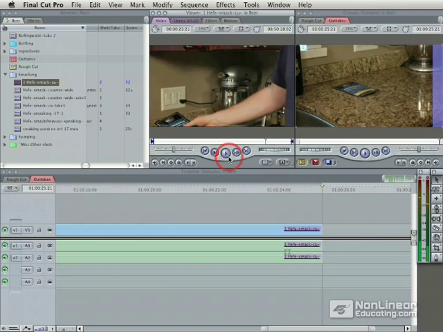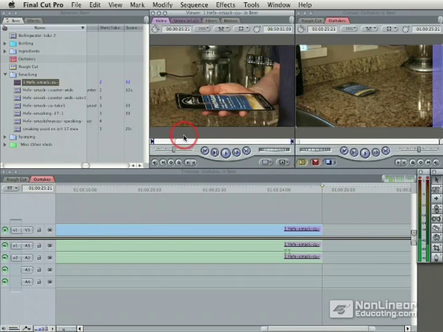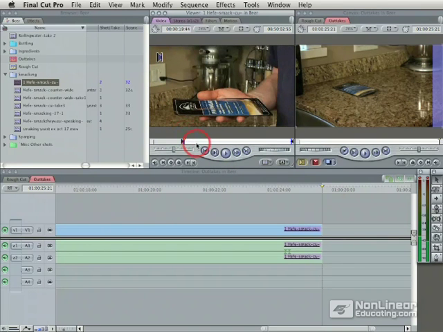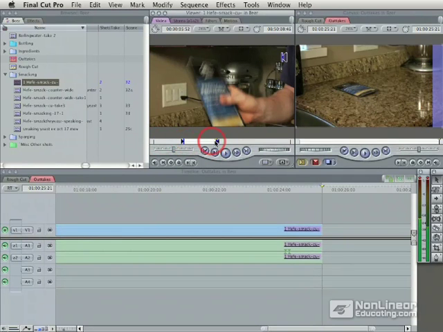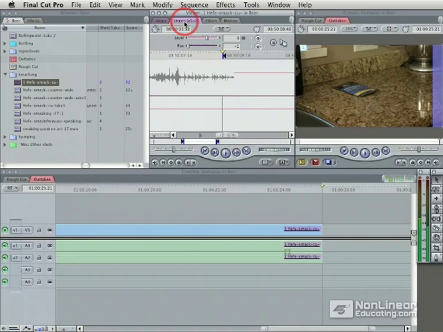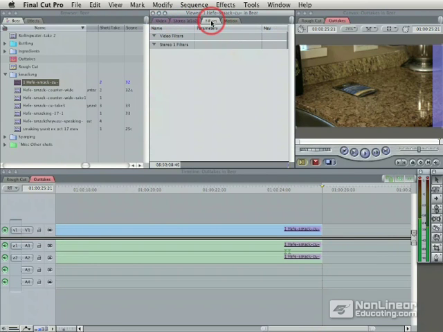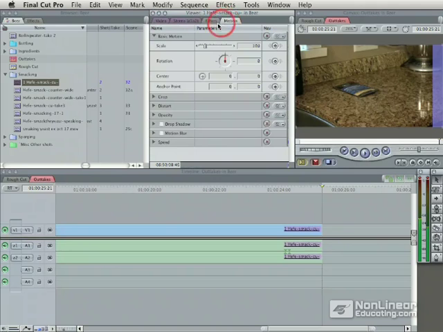The viewer window is really designed to help you choose the section of the shot that you want to edit in your movie. You can do that by setting the in and out points using the I and O keys to set a little area, the range of which will be used when you edit this into the movie. There are a lot more controls in here that we'll learn about as you go through the program. You can also view the audio component of your clip by looking at the stereo, or sometimes this will say mono, depending on the type of audio associated with your clip, as well as a filters tab where you would apply special effects, and a motion tab where you can do things like scale, rotation, and so forth. All of this will be covered in much more detail later in the program.